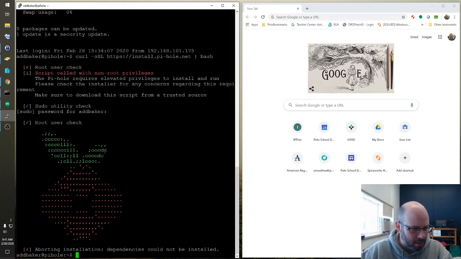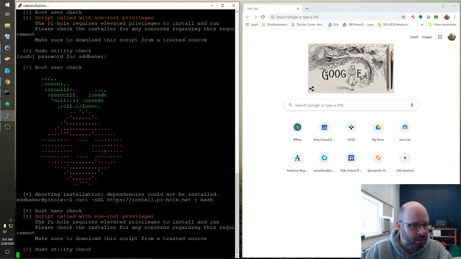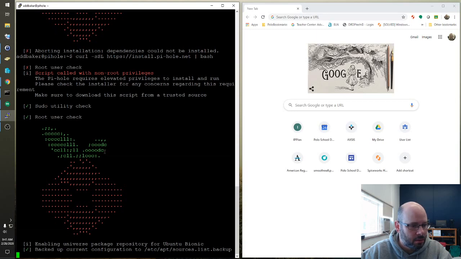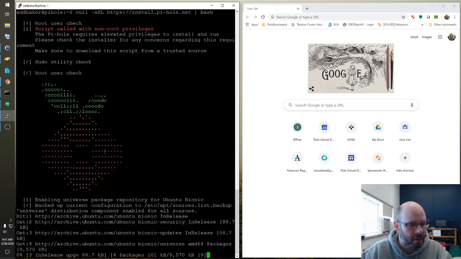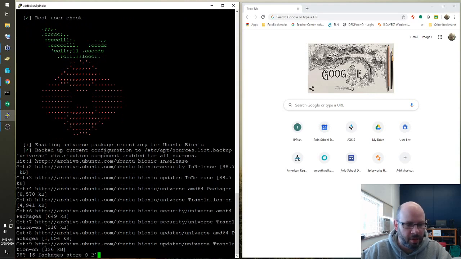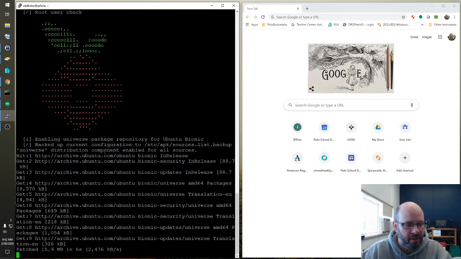So let's try that again. Dependencies not installed. There we go. Let that cook. This might be a little bit slow, like I say, I'm doing this on a VM, and I've never run this before, so I'm not exactly sure what to expect.